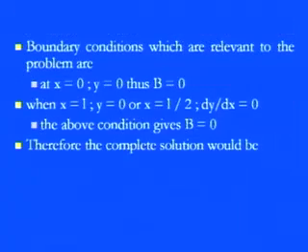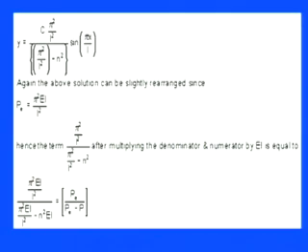Now, by applying the boundary conditions, we can simply get the real solution. At x equals 0, obviously there is no deflection, so it gives a clear indication that B equals 0. At x equals L, the extreme condition, we have y equals 0. We can also say that at x equals L by 2 there is no slope. For all those conditions B equals 0. So the complete solution gives y equals c times pi square over L square divided by pi square over L square minus n square, times sine of pi x over L.